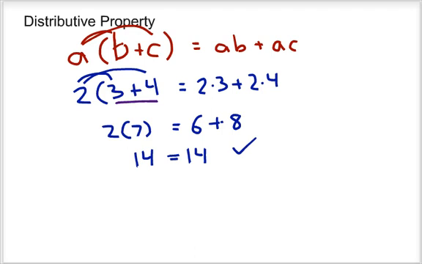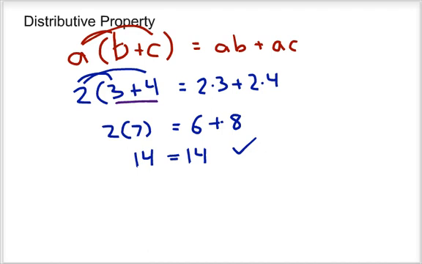And you can try that with some other numbers as well if you want to go ahead and try to further prove it to yourself. But it works for all numbers. So that's the distributive property. We're just going to be taking some number times a set of parentheses that has addition inside, and we're going to instead get 2 multiplication problems that we're adding together. It can be really helpful, and you'll do it a lot more as we get into working with more variables.